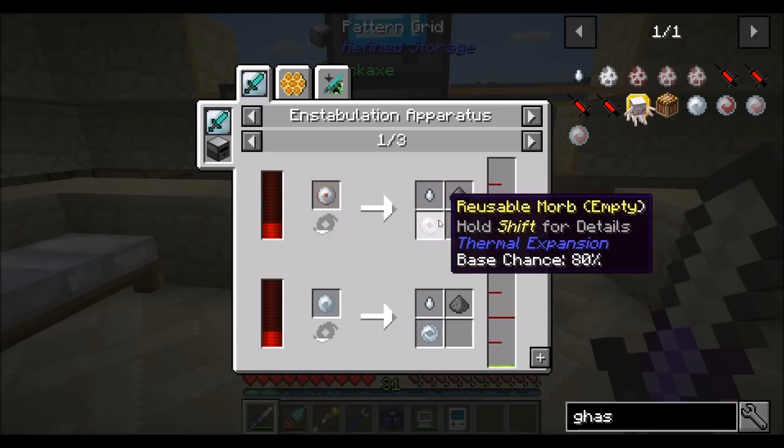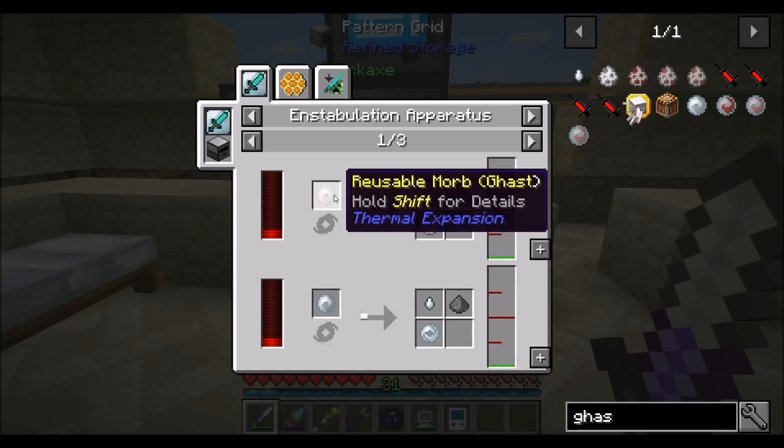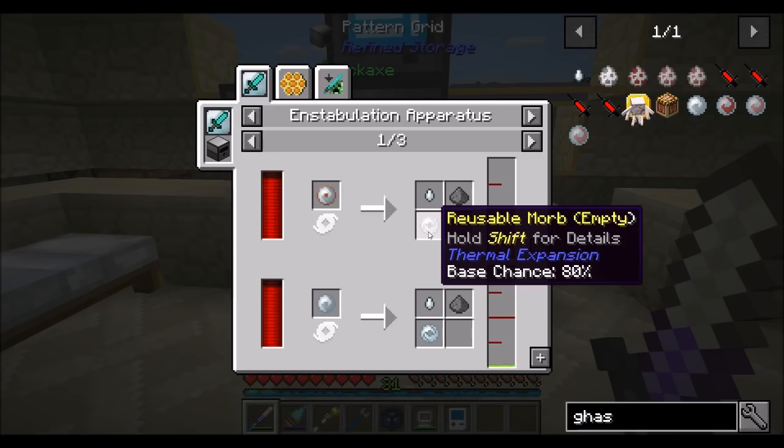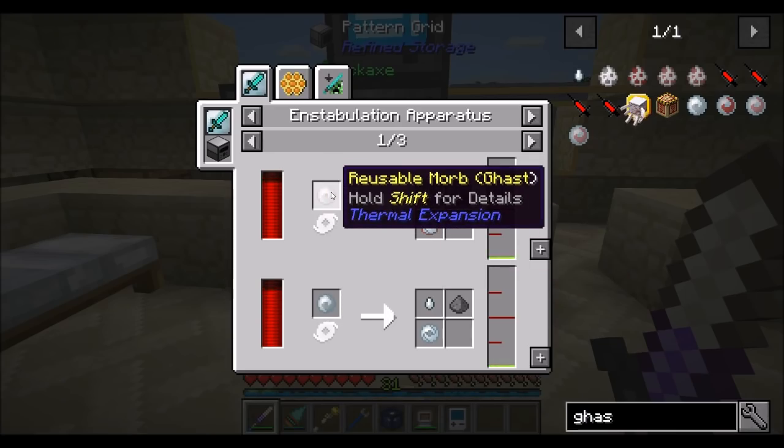So, because I get an empty reusable morb, that makes me assume that it uses up, quote unquote, the gas that's inside the morb, which makes this kind of useless, right? But it also wouldn't make sense to keep getting reusable morbs if it didn't use up the morb gas. So, like, part of me wants to try this.